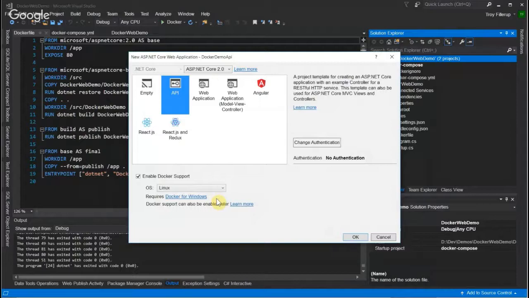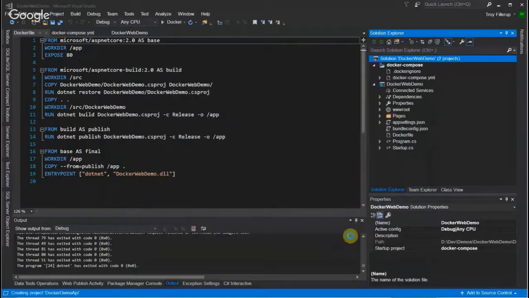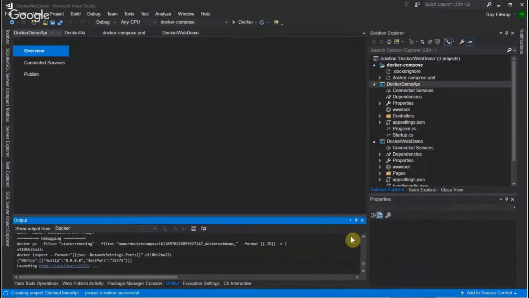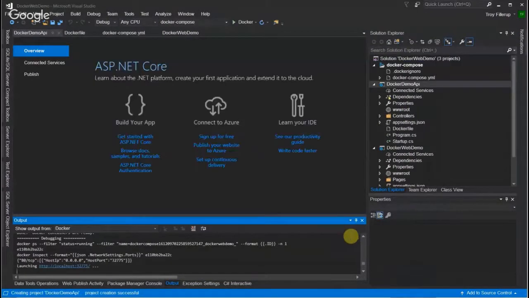We talked a second ago about this. You can drop this down and pick Linux or Windows. If you pick Windows, then it's going to launch in a Windows container. Now, the thing you need to be cognizant of is that in your Docker settings, when you right-click on the menu down in your task tray, there's going to be an option there to change to Docker for Windows. You can only be running one at a time. It's either Linux or Windows.